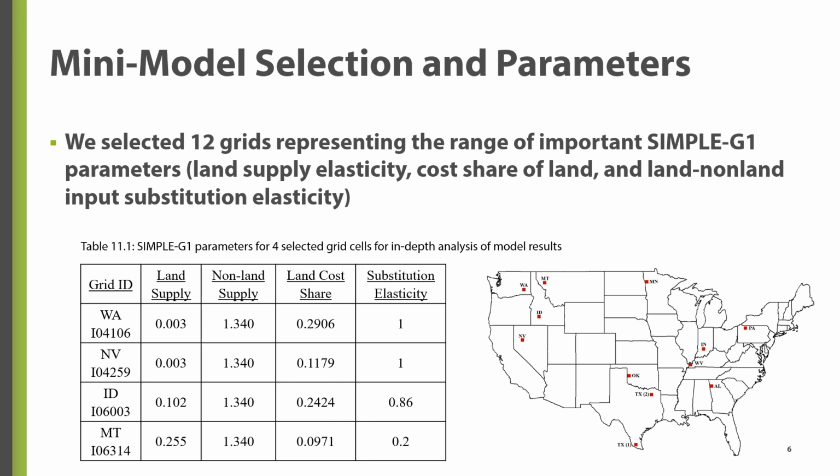For example, the elasticity of substitution is greater than 0.6 in states like Nevada and Idaho, but much smaller in other states. A small value suggests that the application of more variable inputs, for instance fertilizer, will not greatly increase yields. In Part 3 of this book, we discuss further details on how this parameter is calculated. The grid cell level share of land rents in total production costs is also quite variable, ranging between 10 and 30%.